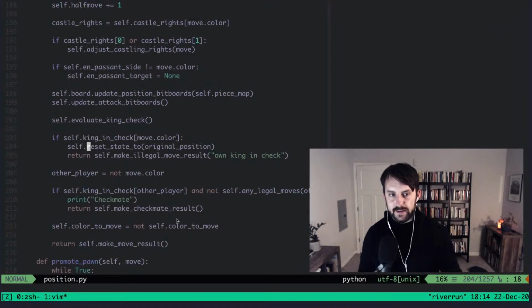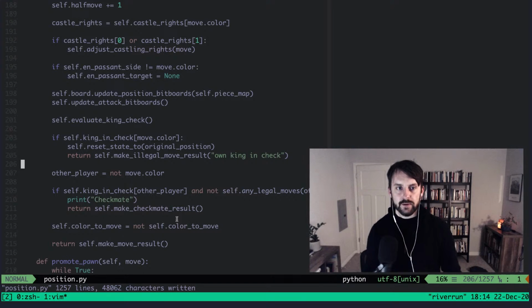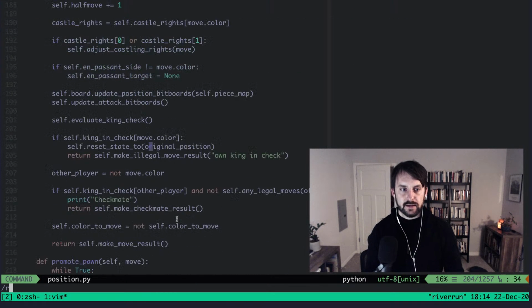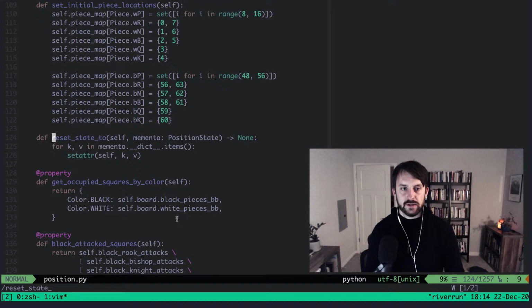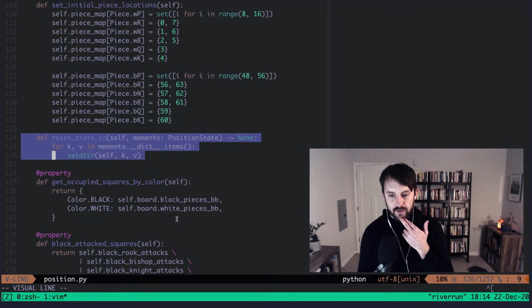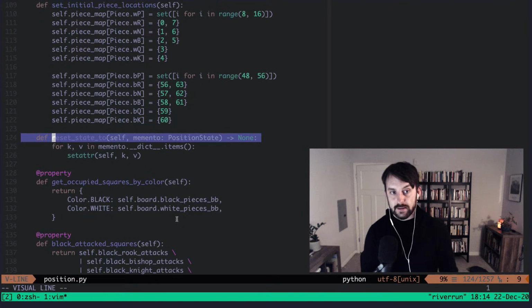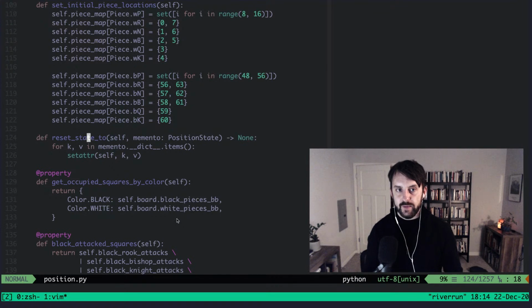The way that I implemented a cheap version here, without the history or the caretaker objects, was just to have this reset state method. All we do in Python is deserialize from the dictionary representation of that memento position that's been saved and setattr on the current instance for all of those properties.